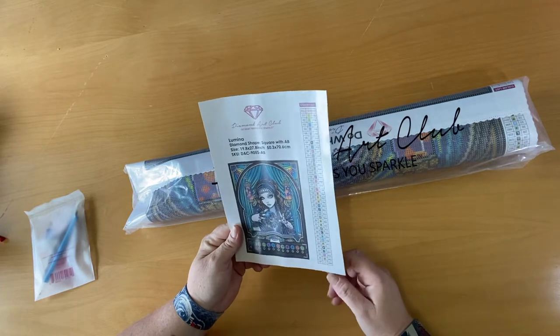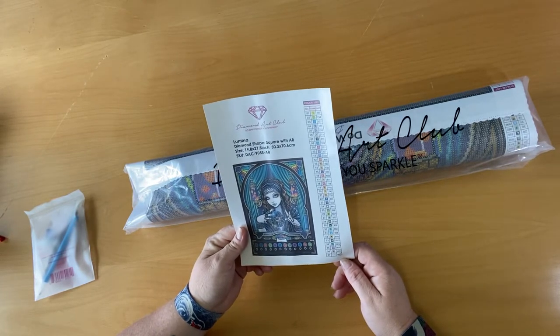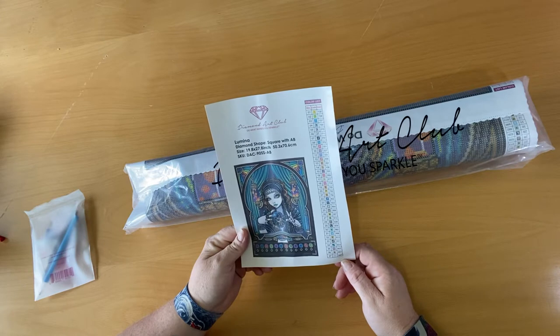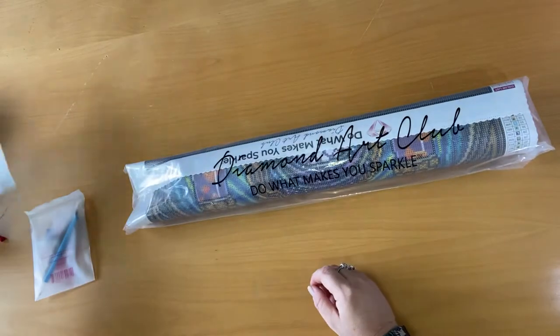She is 50.3 by 70.6 centimetres. That is a weird shape. And like I said, 37 colours. Okay.